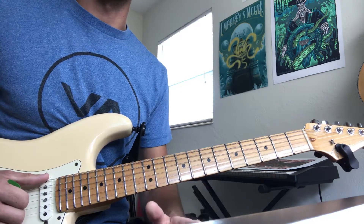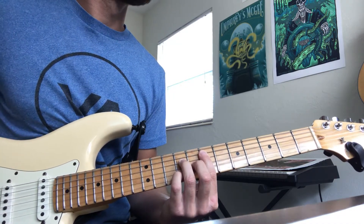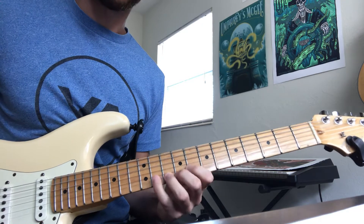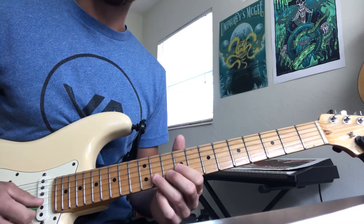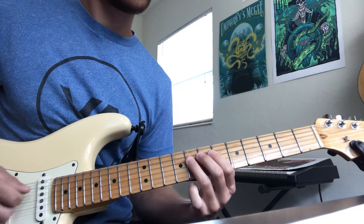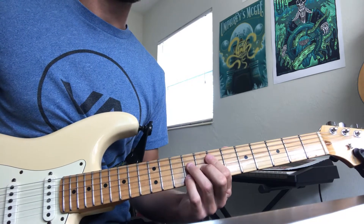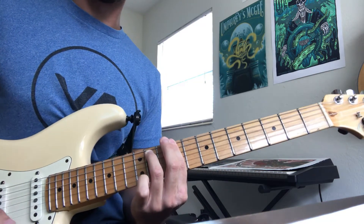For my example we're going to be using the key of E, so we're going to be looking at E Lydian. That's E Lydian — your root is obviously E, and kind of that target note is B-flat. That's the one that gives it the Lydian sound. But the crazy thing is, if you play C-sharp Dorian and you have E as your root, you're still playing E Lydian.